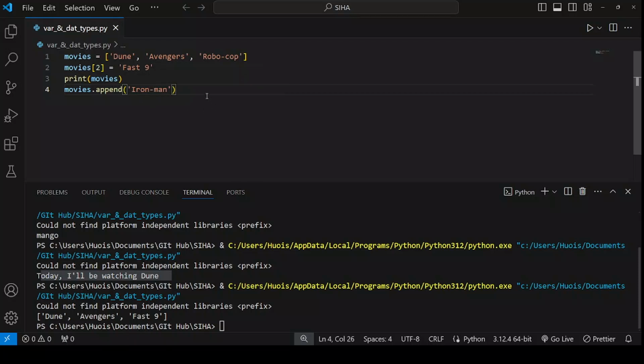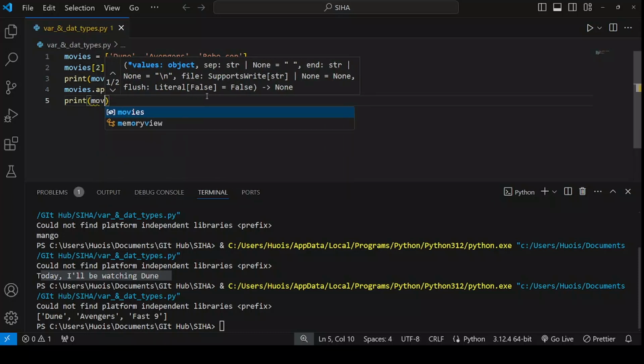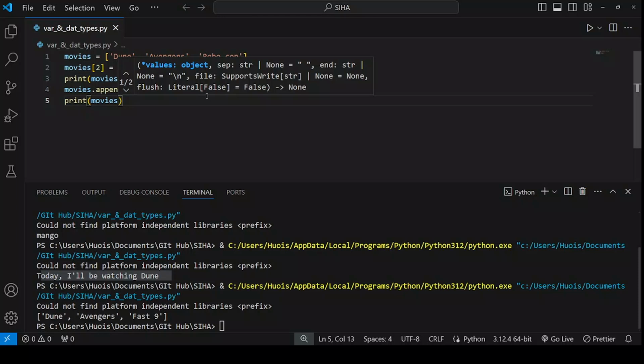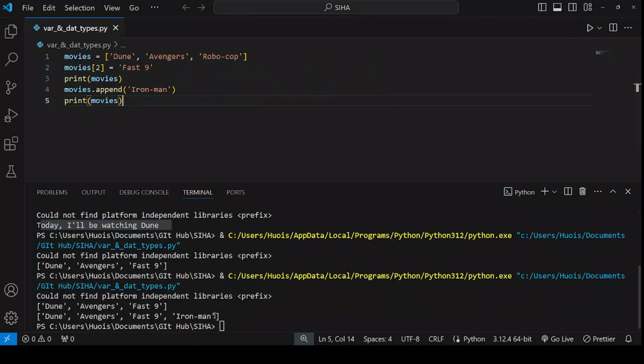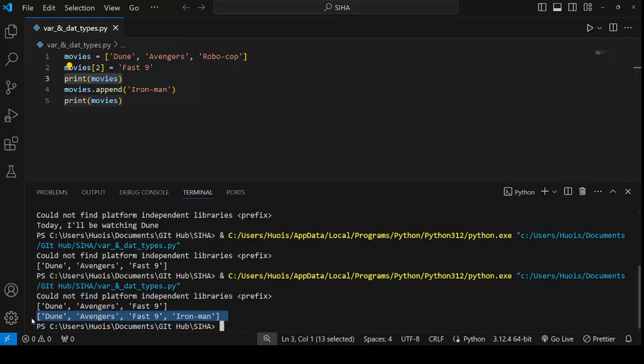Okay, so the next time I print movies, you find out that Iron Man has been added to our list here. So this was the initial list, and we have Iron Man added to the list here.